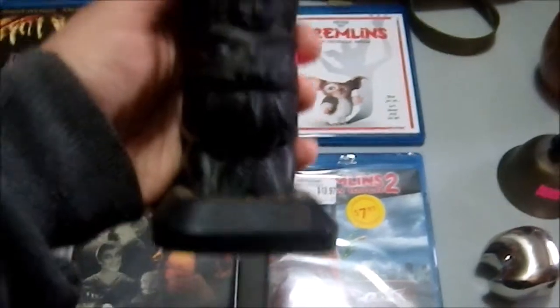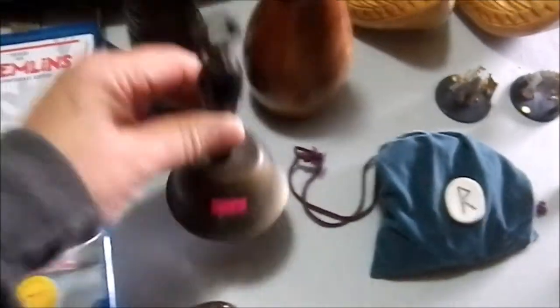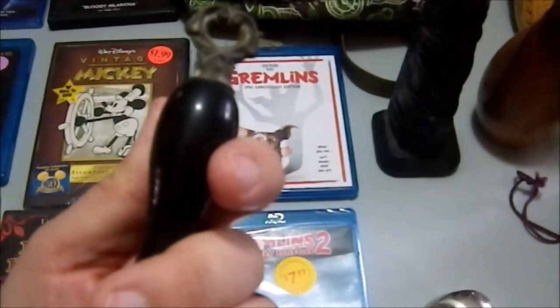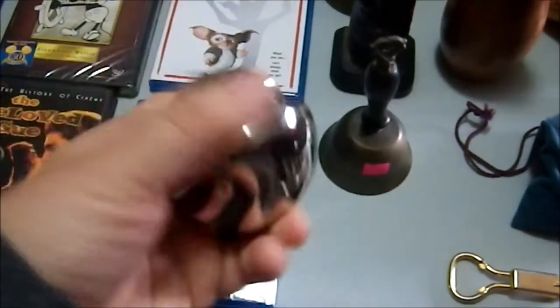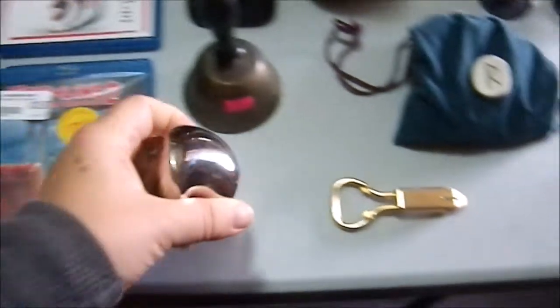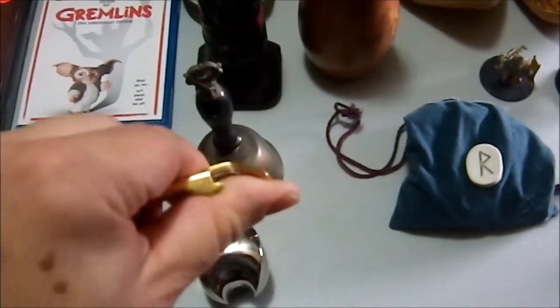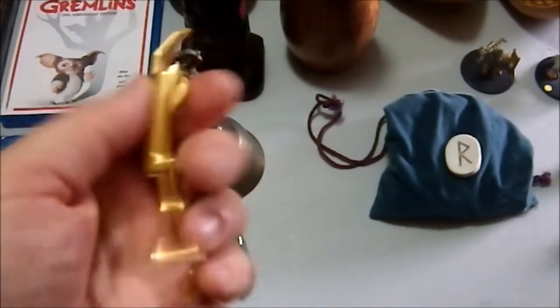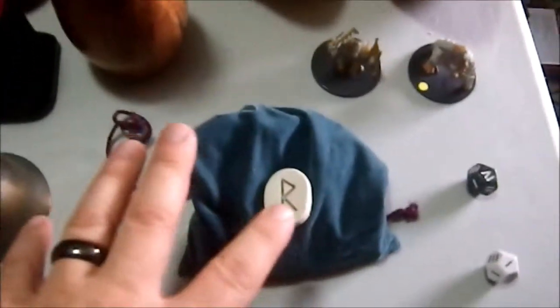This is a resin totem pole — it's Canadian — and the top is a frog, which just made me smile. I picked it up at an estate sale, along with this item whose handle I think is Bakelite and the sound was good so I liked it. We have a dance paperweight that has a wonderful feel — it's a genius piece, you just want to hold it, picked up at an antique shop. We also have a severely over-engineered folding bottle opener from back when cans didn't have pull tabs. It's German, really over-engineered, it was cheap and I had to own it.